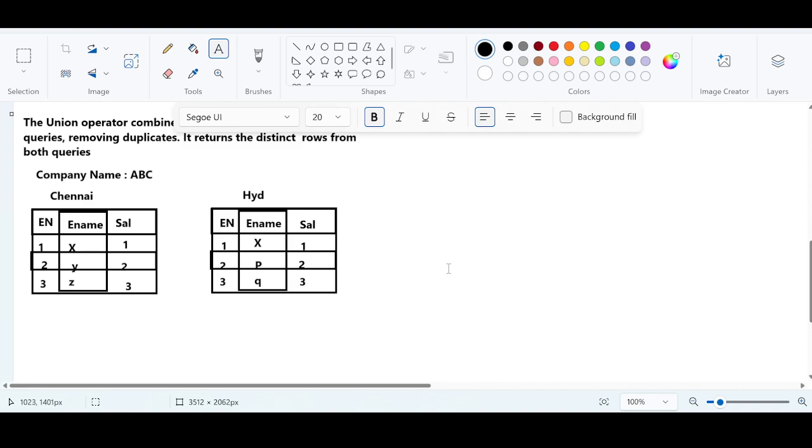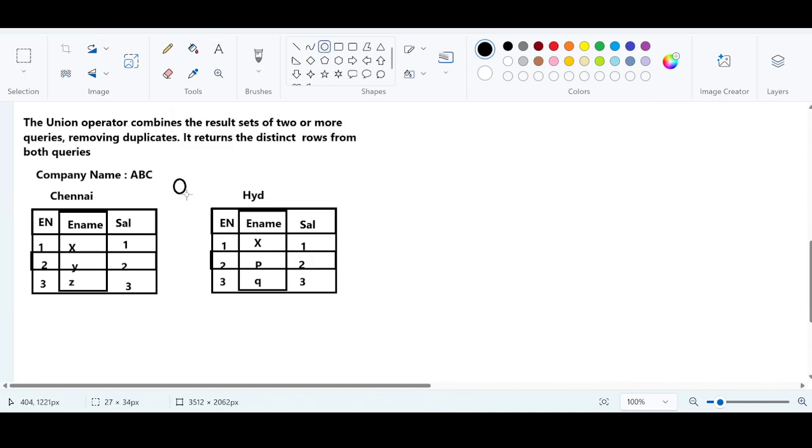Now you see, sometimes there will be a situation where there will be a team leader. This team leader can be common to both the branches.